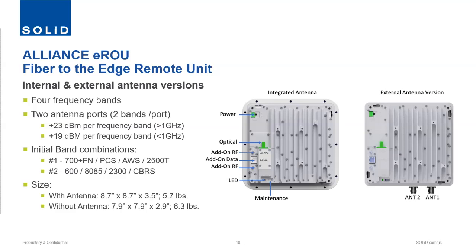Great. So there's a question here: what sort of coverage area for a typical commercial space are you seeing for the EdgeRU in the 2.5 gigahertz band, with the full 100 megahertz channel bandwidth? And I assume that's with 2.5. So, Doug, I don't know if you have case studies at this point or firsthand experience with that particular frequency, but largely this is one of those answers where it really depends. It sure does. It depends on the environment that you're in. It depends on how many channels you are in fact passing through.